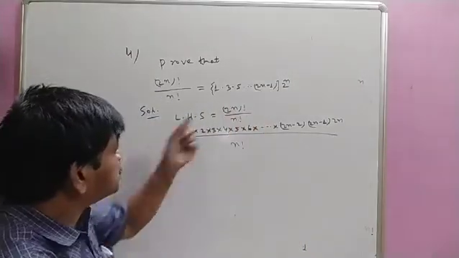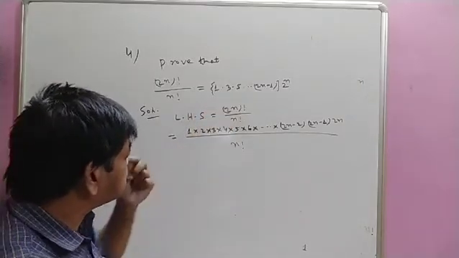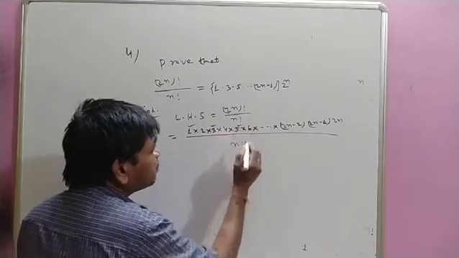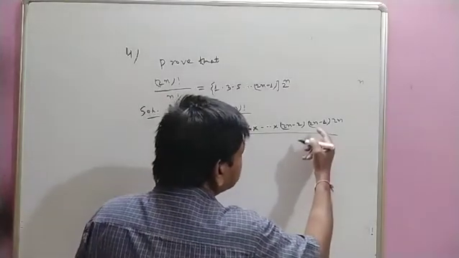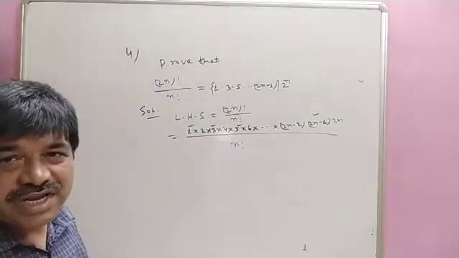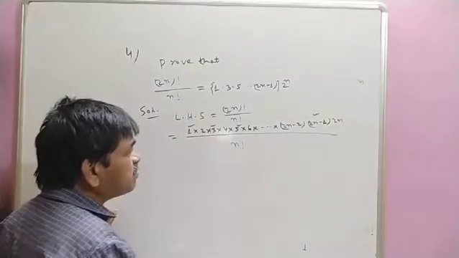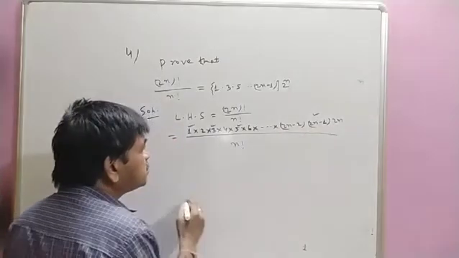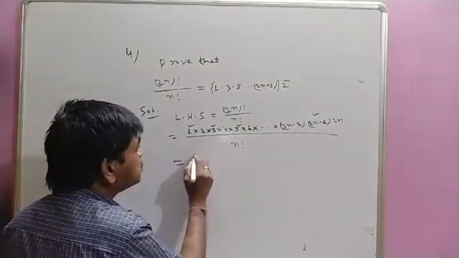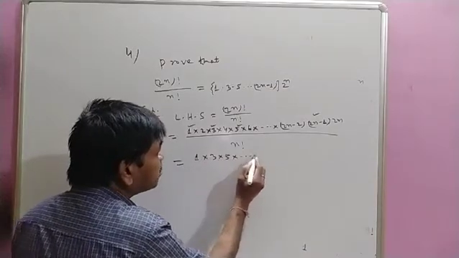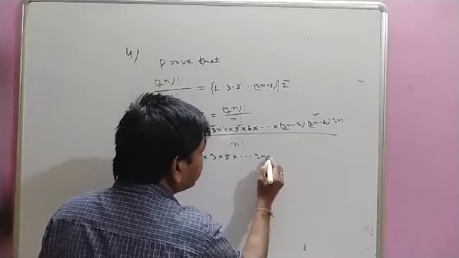So here 1, 3, 5 are odd factors, so you separate these. Which one is odd? 1, 3, 5. This 2n minus 1 is odd. 2n is even, 2 into any natural number is even. 2 into 5 is 10, and 10 minus 1 is 9, so it will be odd. So let us separate these odd ones. There is 1 into 3 into 5 into dot up to 2n minus 1.